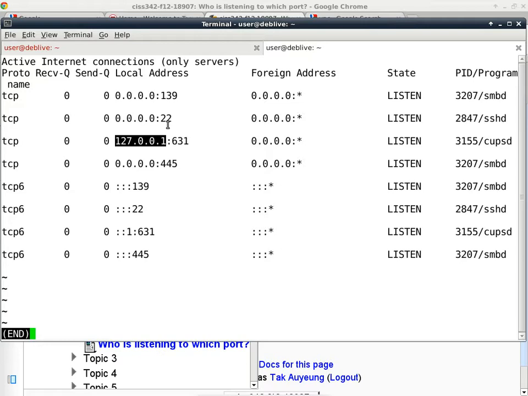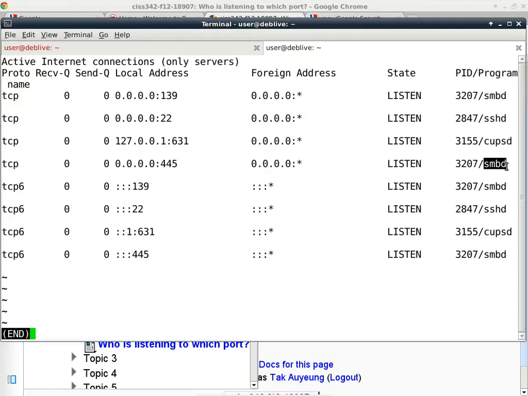This is safe. The next one is once again not safe, but it's not surprising because it is also coming from the same daemon. In other words, you can have one single process, in this case the process with the ID of 3207, listen to more than one port at the same time. That's perfectly fine, okay? A process can listen to as many ports as it wants to. Are there any questions at this point?